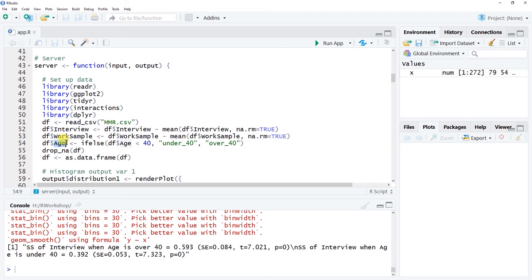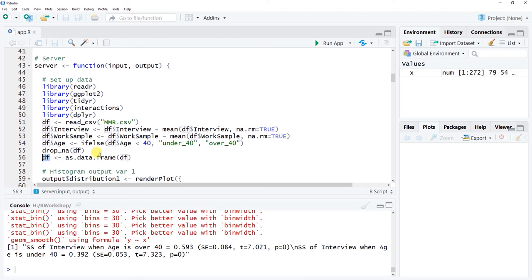And with the moderator variable age, I actually dichotomize it to be more consistent with federal law, in terms of people over the age of 40 being protected at the federal level under the Age Discrimination in Employment Act. I specify that, and then I preemptively drop any cases within the data frame that have any missing data, so I'm doing a listwise deletion here. Then I'm noting that this is a data frame and not a tibble, so I'm redoing this as a data frame object.